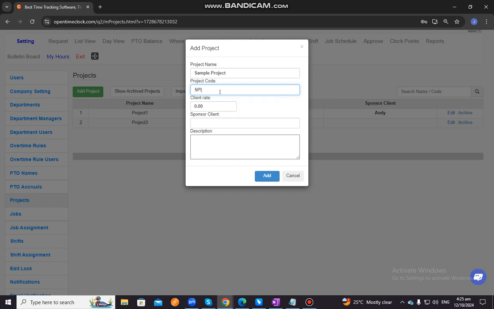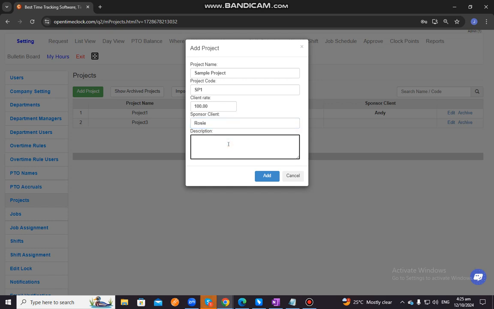So let's say this is our project code, and as you can see, there is a client rate. So that means this is where you're going to put the amount of the rate. So let's say 100, and then you can put here the name of the sponsor. So let's say this sponsor client is named Rosie, and then put the description here. It's up to you if you want to add a description here, then you click on Add.